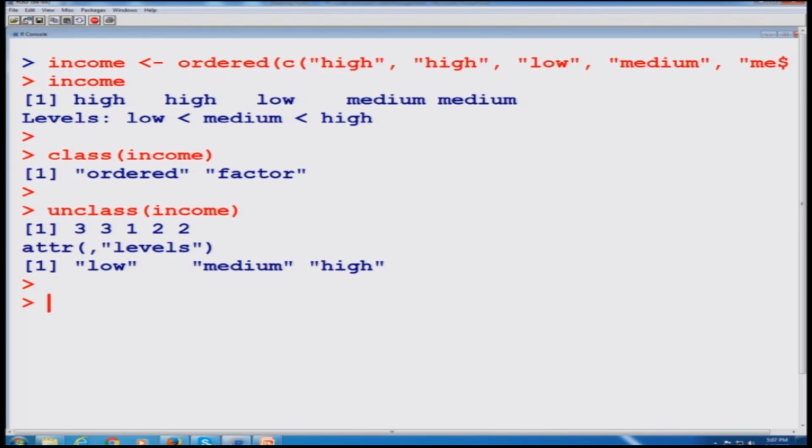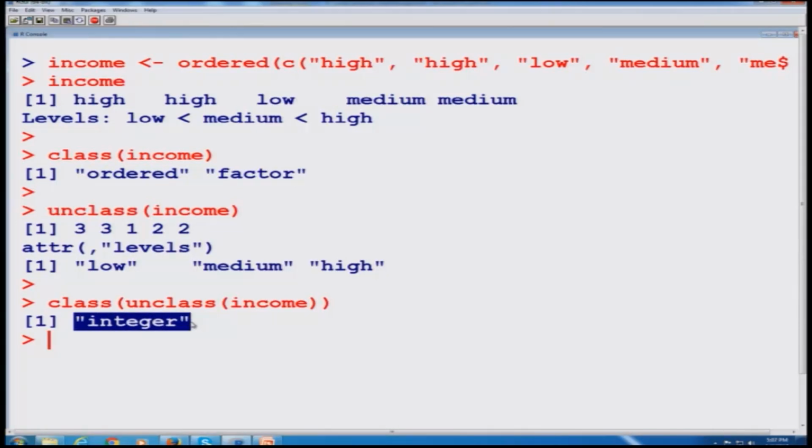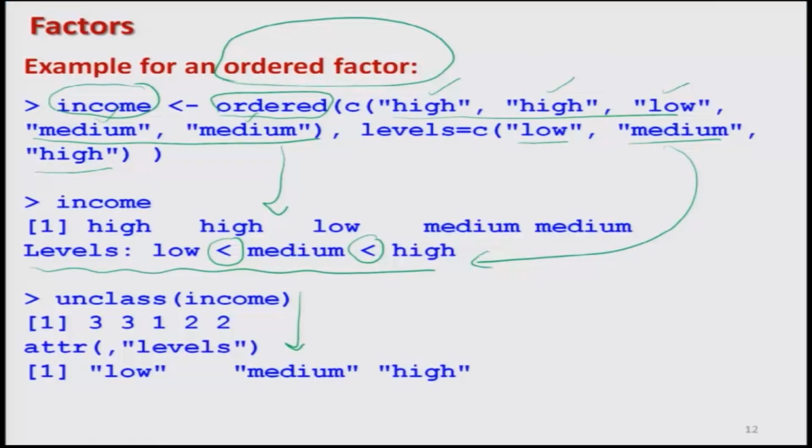And in case you want to see what is the class of this unclassed income variable, I can write the class of unclassed income, and this comes out to be integer. So, the original thing was an ordered factor, but the class after unclassing it is integer, right. So, we come back to our slides now.